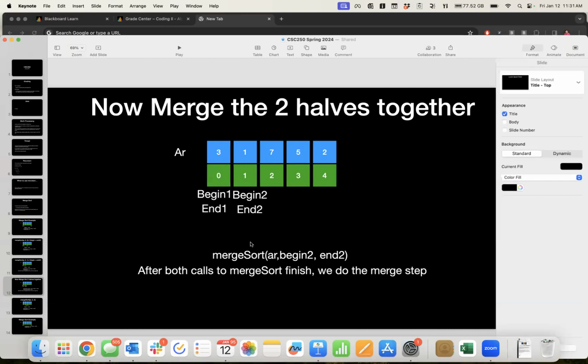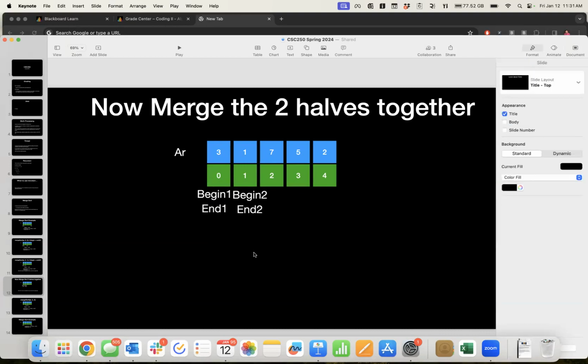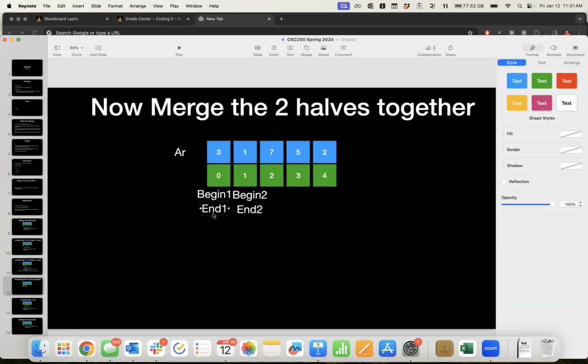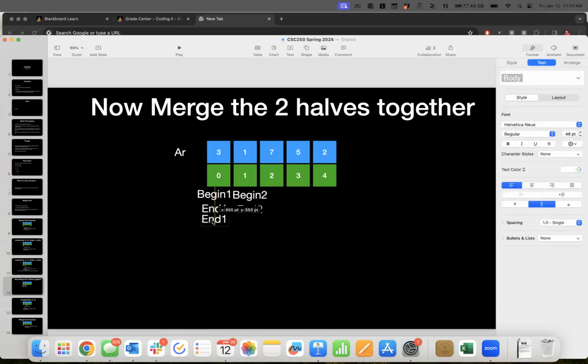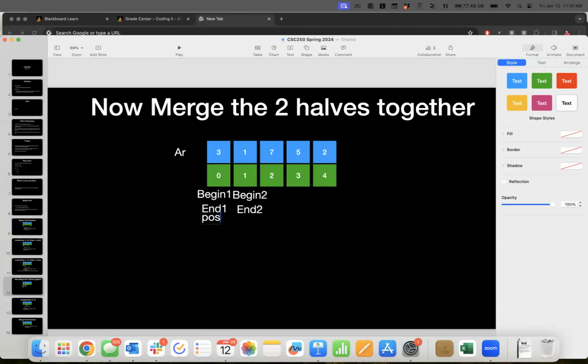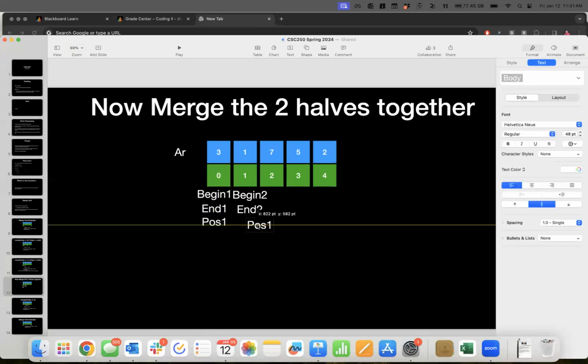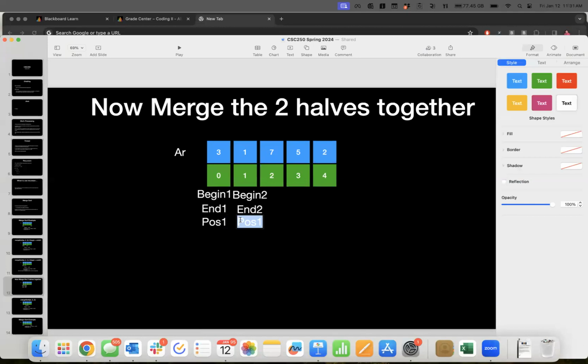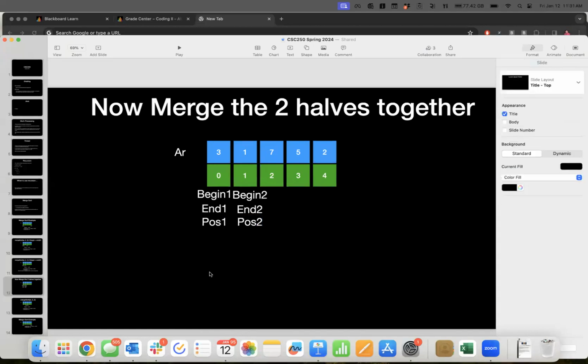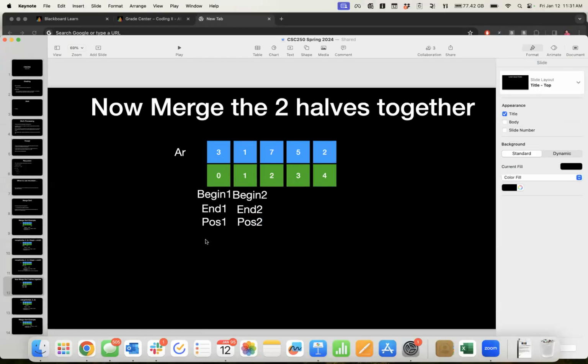All right. So how do we do the merge step? Well, we're going to keep track of the position that we are in each of these lists. So I'm going to add another variable. We're going to call this guy pause1. We're going to call this guy pause2. All right. Now we know that we have a total of 2 things that we need to place.